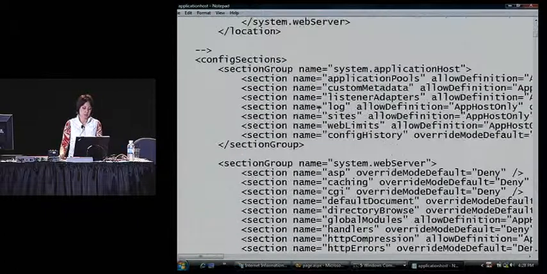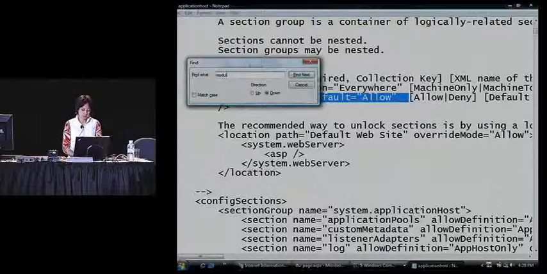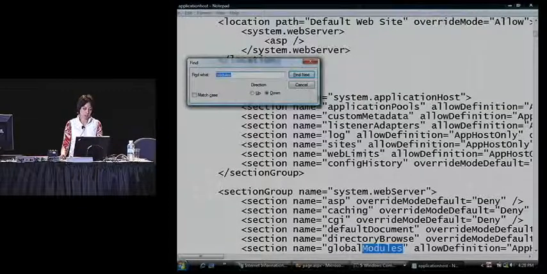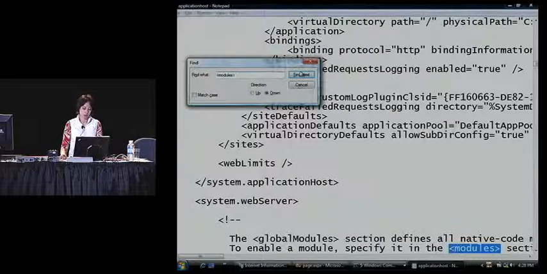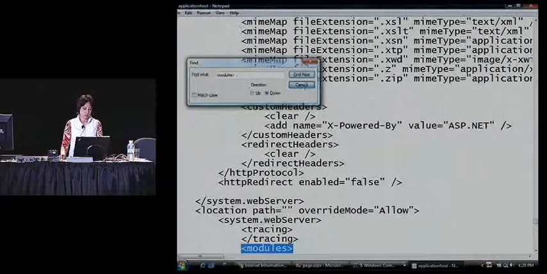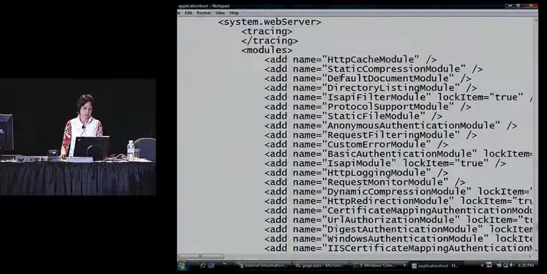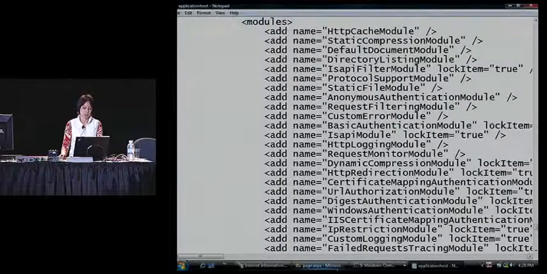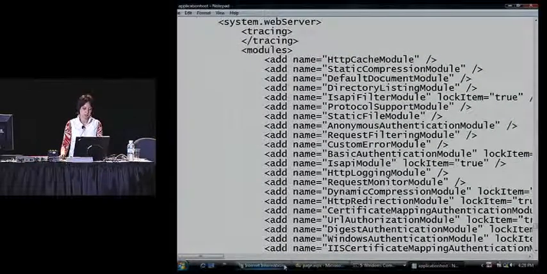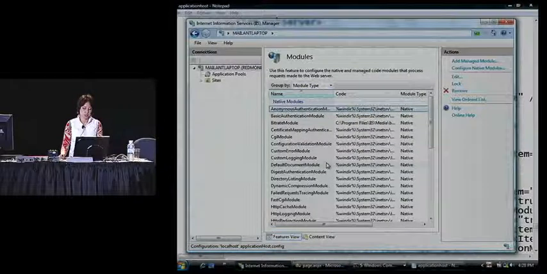As you can see, everything is listed in self-describing order. I'm going to go down to the modules section, because the modules section is what's going to correspond to what you see in the UI. All your modules are listed over here, the same as the modules listed over here.